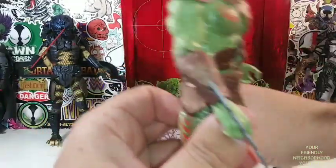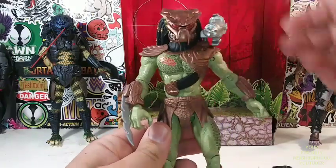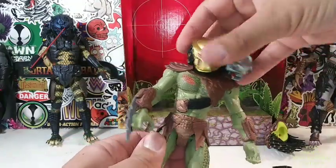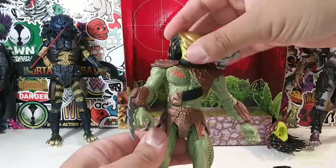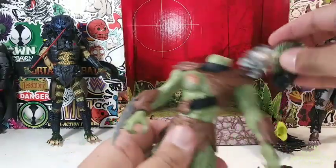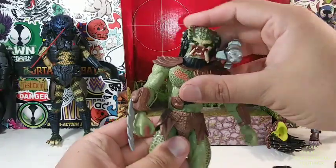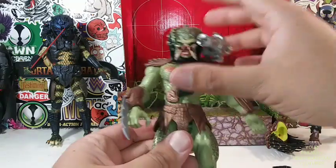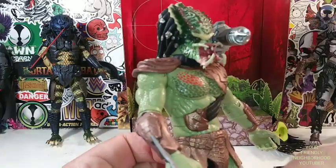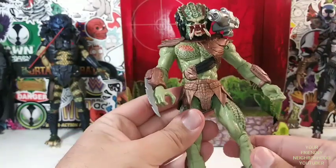Of course, the side of the face for the Predator doesn't really match up that well. But hey, customizers out there, you can actually make it work. Here's another head swap right here. Gold version right there, if you want a gold version. That face is kind of popping off. Or here's another version. This came with this Predator over there, which the name eludes me at the moment. But there you guys have it. If you want to customize it up, look at how well that goes with this Predator body. The dots match up to his face. You can actually make it work, guys, and make yourself a Predator action figure from this body.